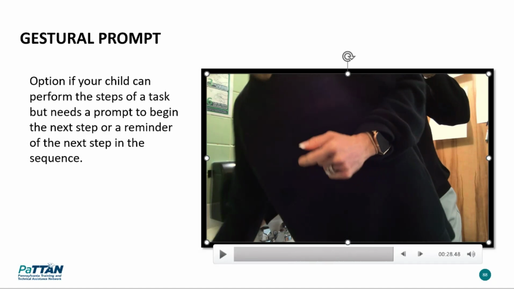Now notice it was the gesture only, and it was not additional prompts. So she wasn't having me refer to a visual. She wasn't having me respond to verbal directions. It was just the gestural prompt. The more prompts that you give, the more that you're going to have to get rid of. And sometimes it can be difficult to know which one really guided that response. Which one do I get rid of and still have the person responding in the desirable way?